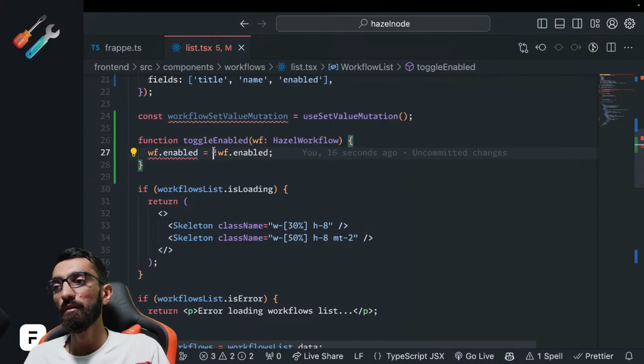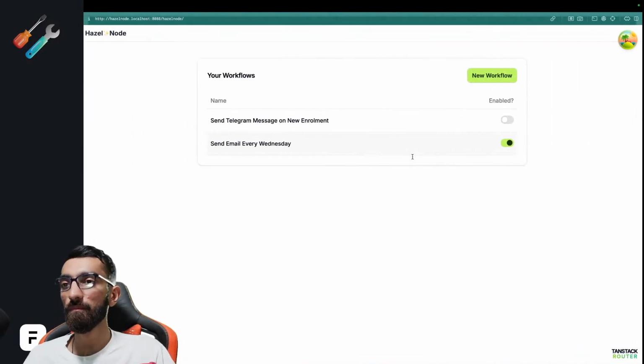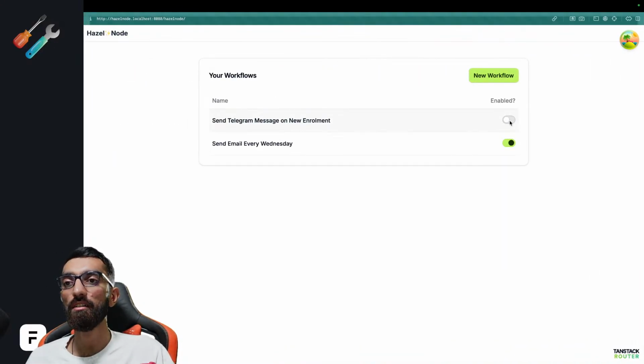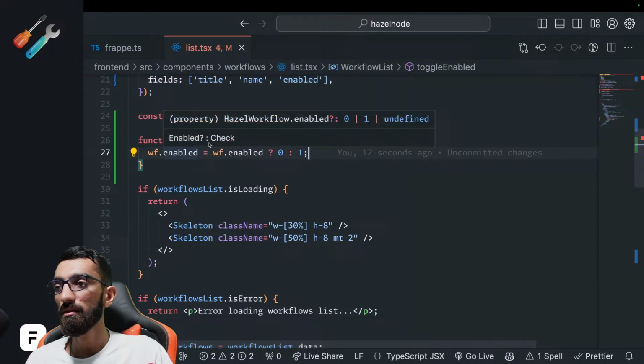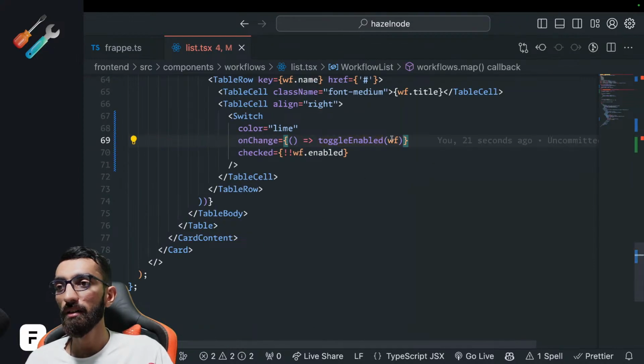So what we have to do is, if it is enabled, we have to disable it, otherwise we have to enable it. So this will do one thing. When you go back, it should have worked, but why isn't it working? If it's enabled, we are disabling it, else we are enabling it. We did send the correct workflow, right?